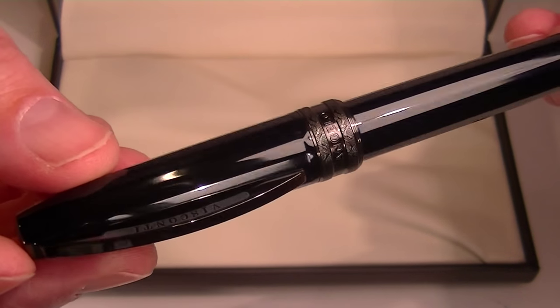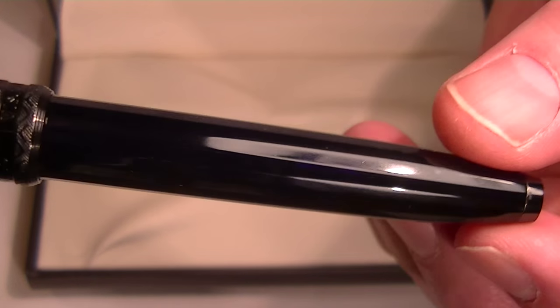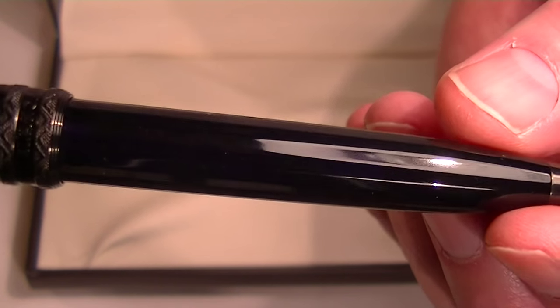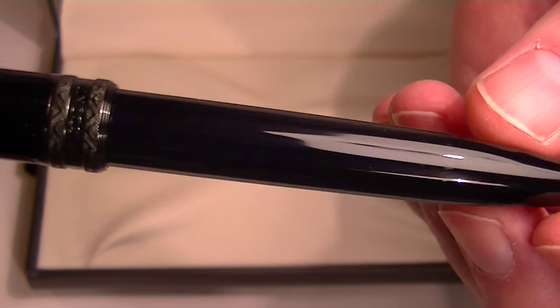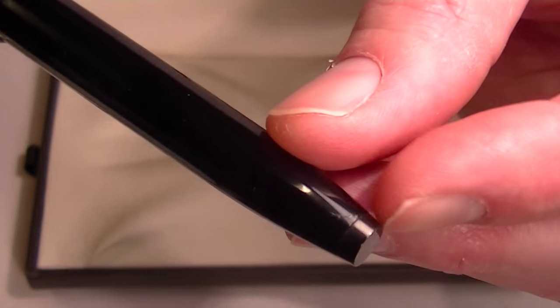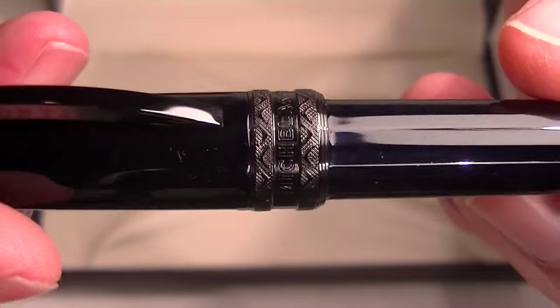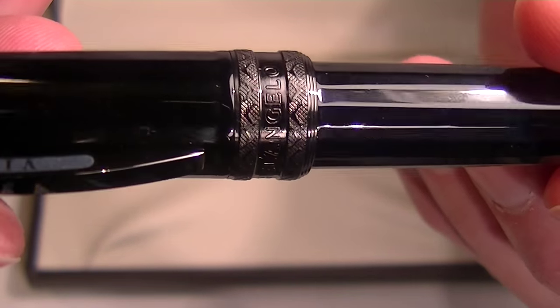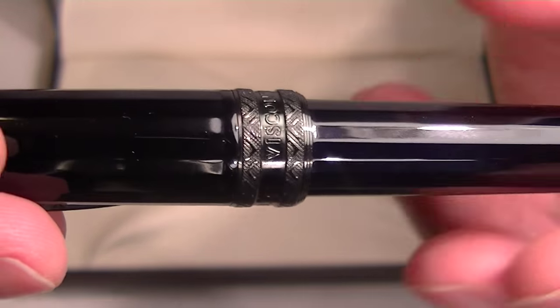All black color with metal accents. The resin cap and barrel are not completely round — it has small flat sections cut all the way around the pen. At the bottom of the barrel there is a small black colored metal medallion, and a large black ring at the center with 'Michelangelo' engraved into it and 'Visconti' on the back side.